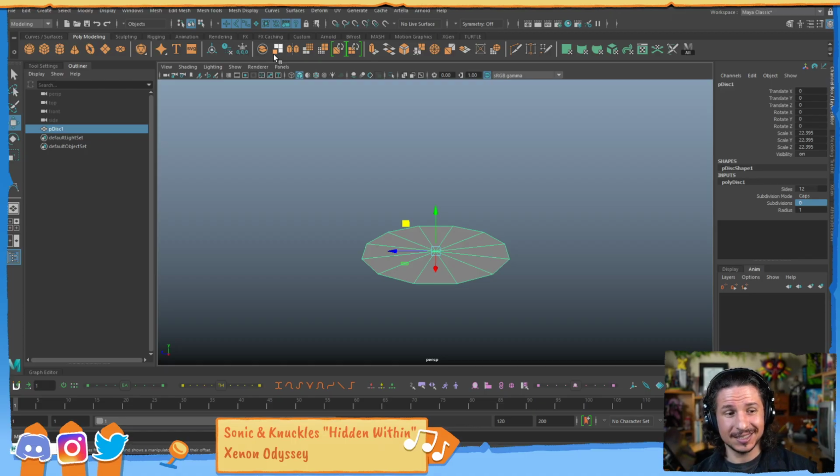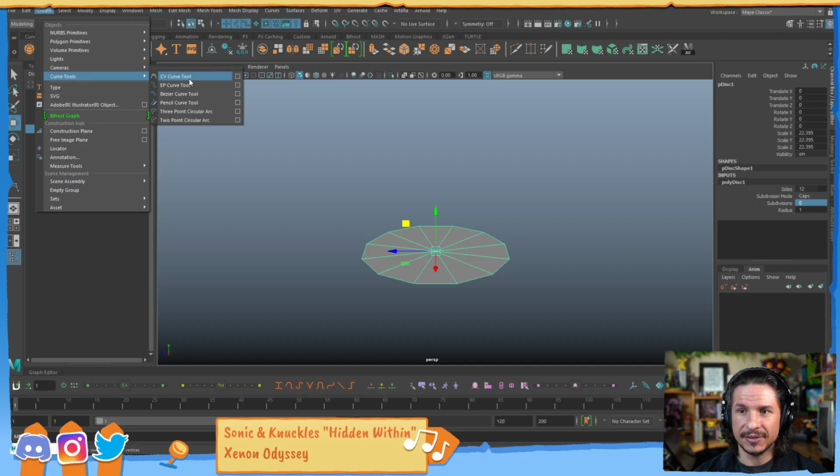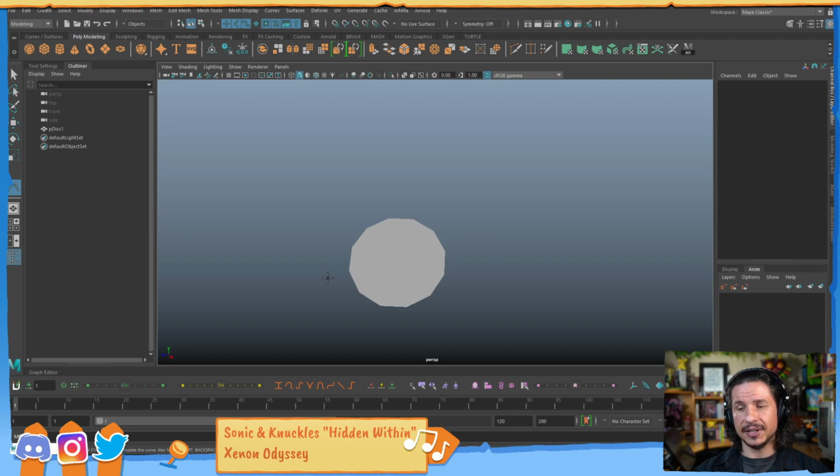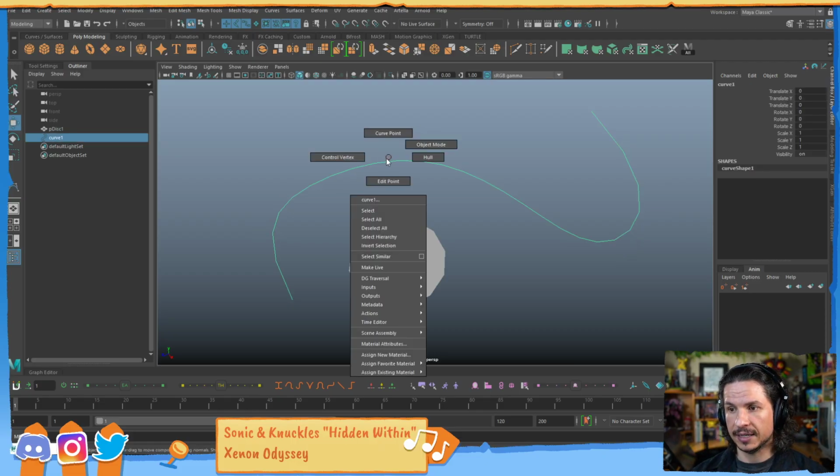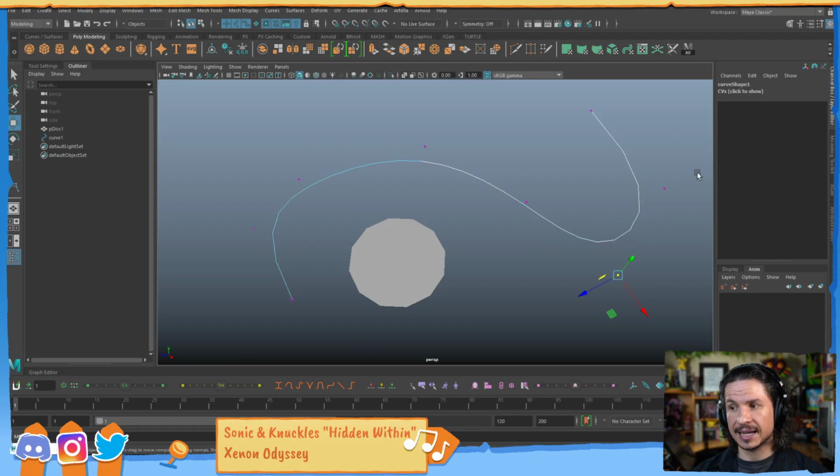So with polygons, the same thing works. So if I create a curve, so let's do a CV curve tool. Well, actually, I'll show you the EP curve tool. Show you the difference. So a CV curve tool is you're creating the control vertices, those points that we created the clusters on. If I click, you can see there's the first one. There's the U, the directional control vertex. And then we start to go into our control points. Every individual control point that we're going to be using to animate later on. If I go to control vertex, you can see that's exactly where we created them.